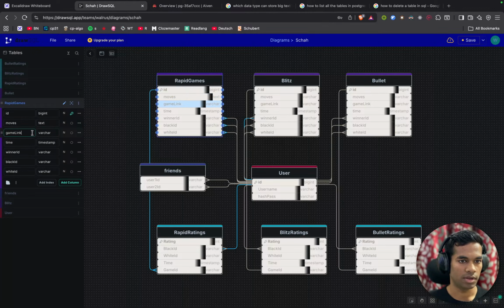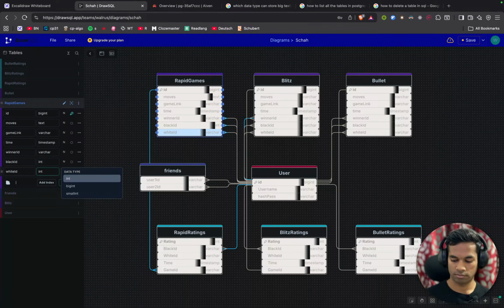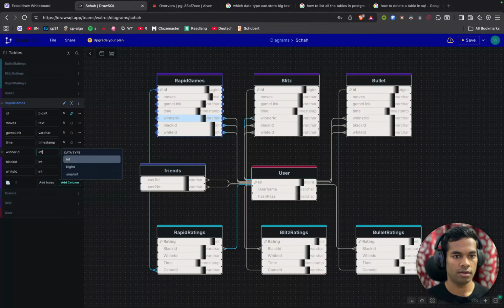Text. Yep. Game link, timestamp, winner ID, black ID. All these IDs are going to be ints. Winner ID int. Okay.